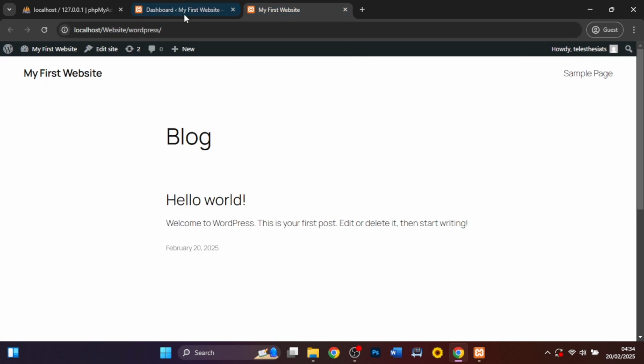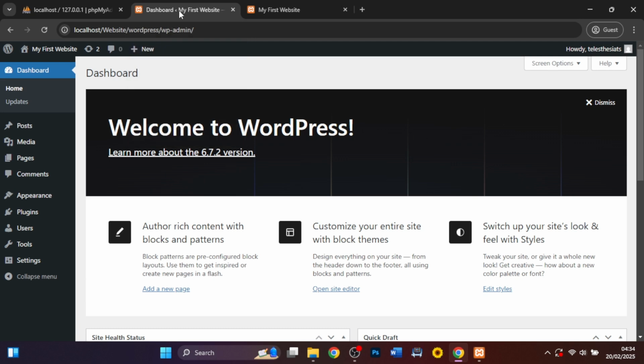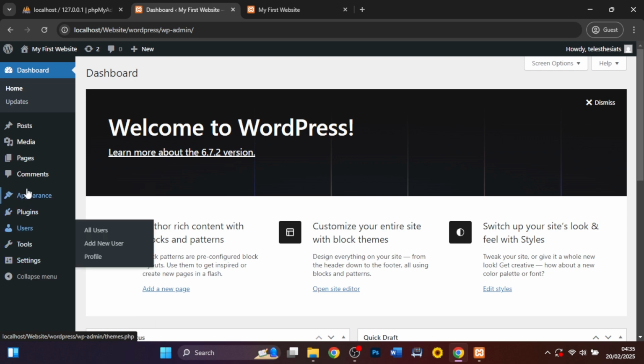What you have, you'll be adding it to the WordPress site, and you can change the appearance. You can add many pages. You can install plugins. You can do whatever. The possibilities are endless.